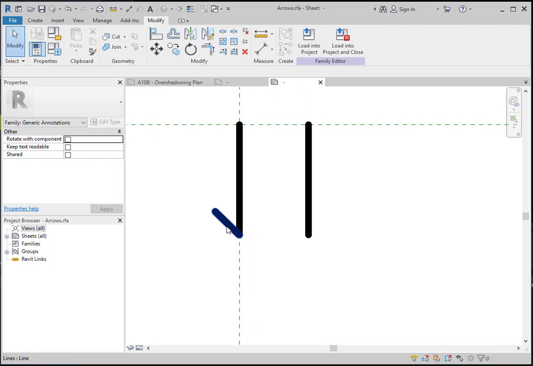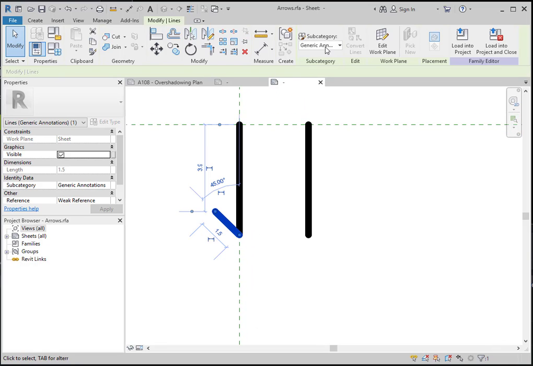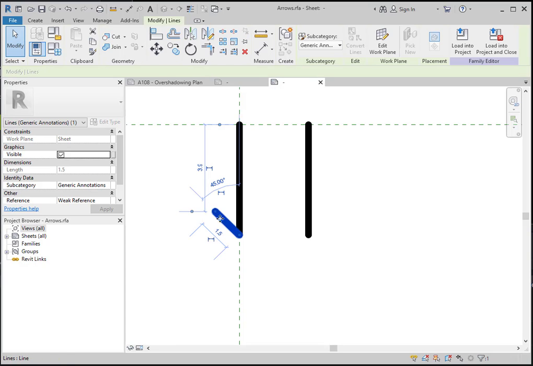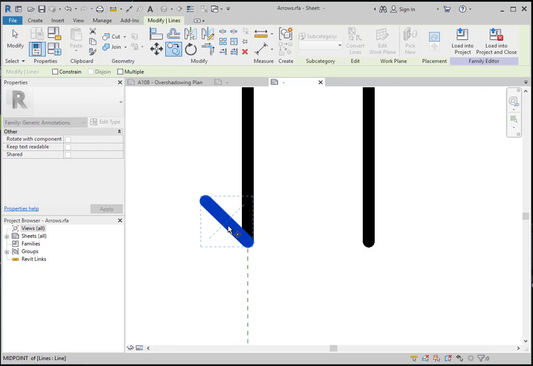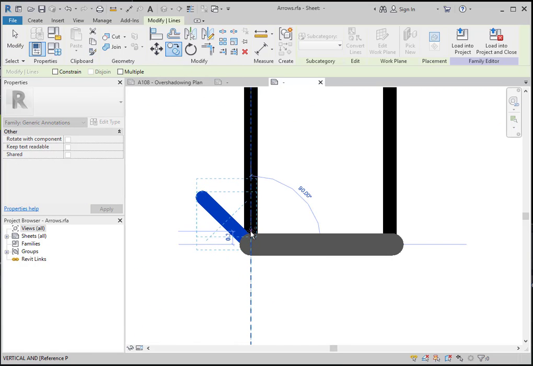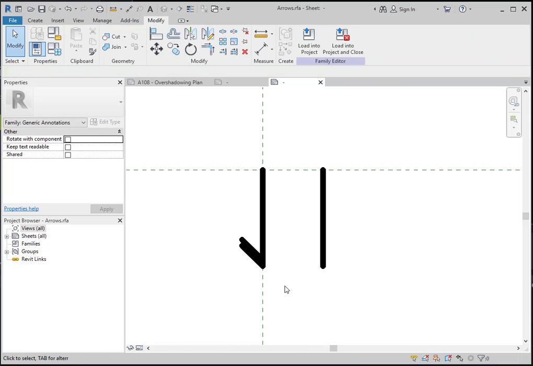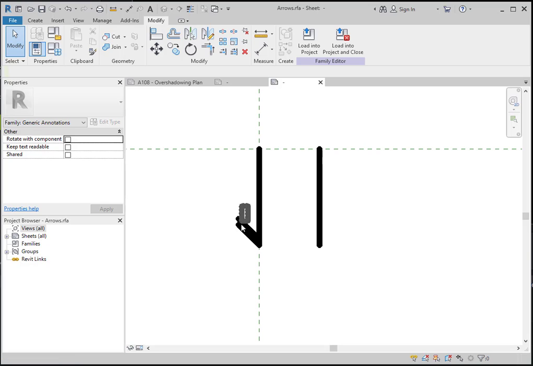We don't get a lot of options when we're generating these. We've got generic annotations or invisible lines for our line styles. We can't have wide lines, thin lines, or medium. So what I might do is copy this line, and I'll just pop it in around about, that went 0.3, just to thicken it up a little bit.